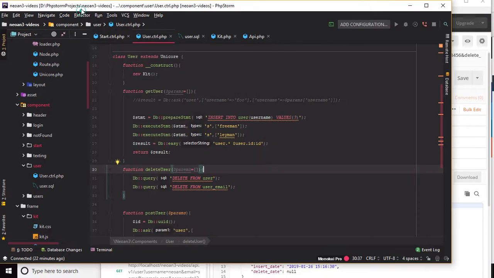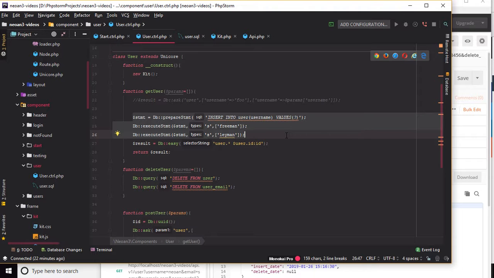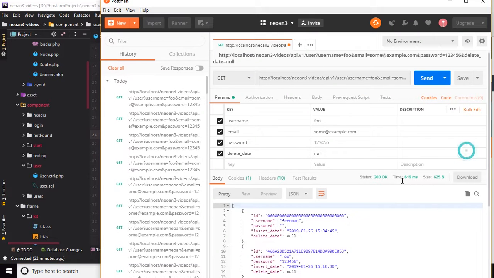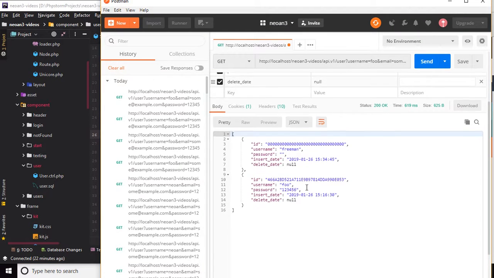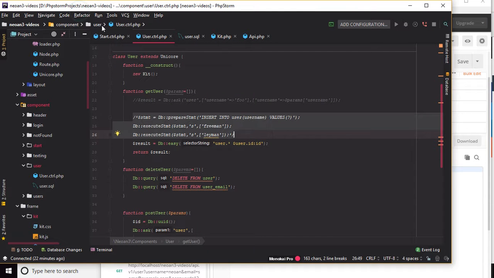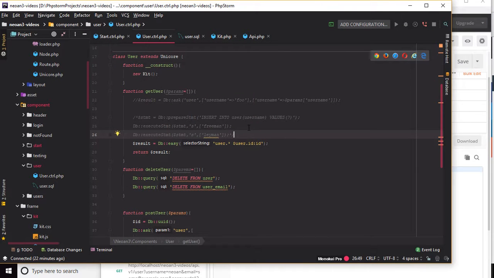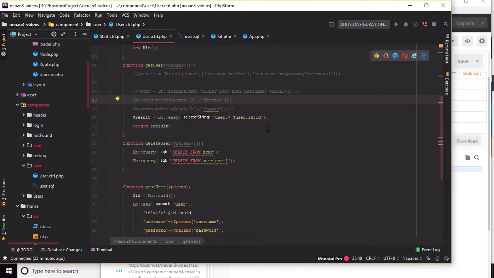Okay, so let's not do that anymore though. That is basically the point. And now I have 2 users in there. Why do I only have 2 users though? I have to look into the prepared statements a little bit deeper. But anyway, this is how you execute.